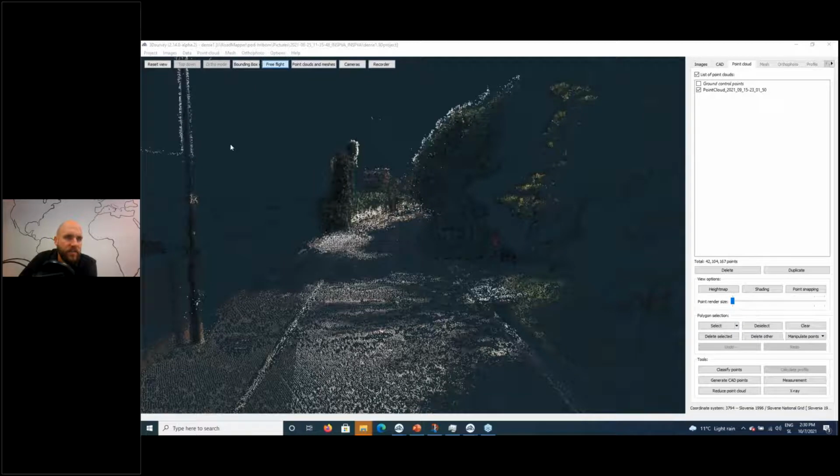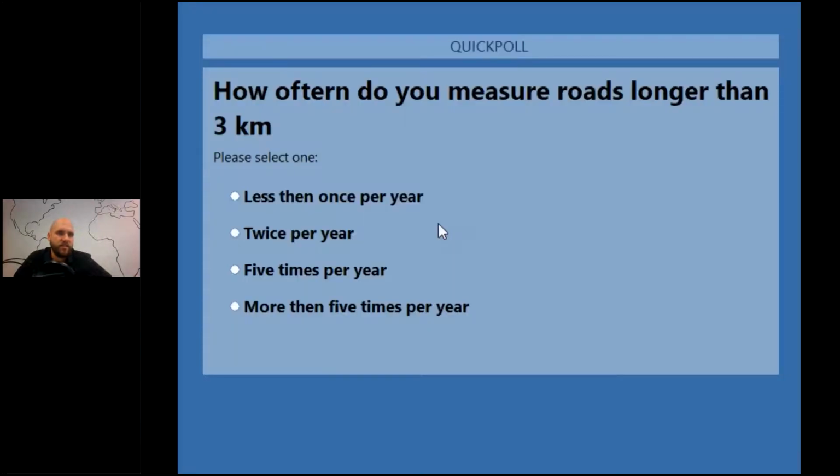Now, the second question that I have for you is, how often do you measure roads longer than, for example, 3 kilometers? So the poll should come onto your screen in a few seconds.